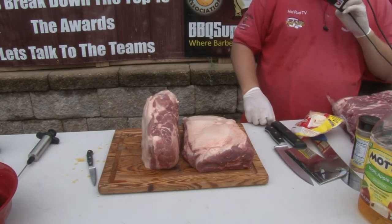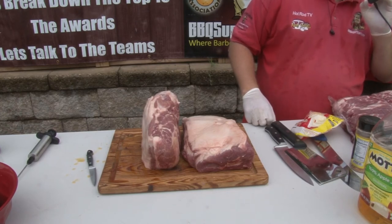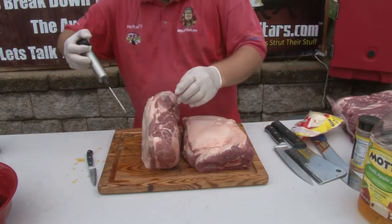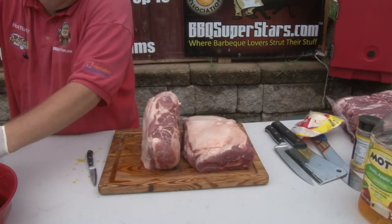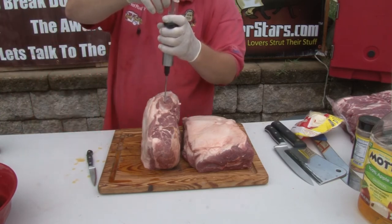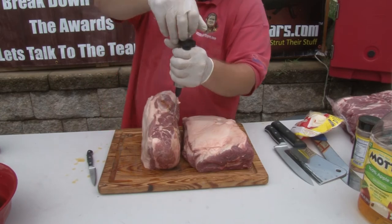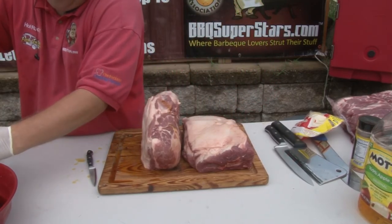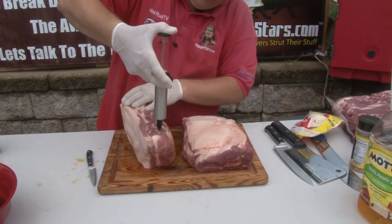Now, the thing about vending is you're trying to hit the middle of the road. You want everybody to like it. You got to watch out getting too hot or too sweet. That's exactly right. With vending, sometimes it is the middle of the road. You have to kind of make sure. And then, too, sometimes on vending, I'll ask people for catering, how do you typically like your stuff? And they'll tell me hot or spicy or sweet, and I'll try to cater to that. But vending, yes, I do believe you just want all-around good flavor.